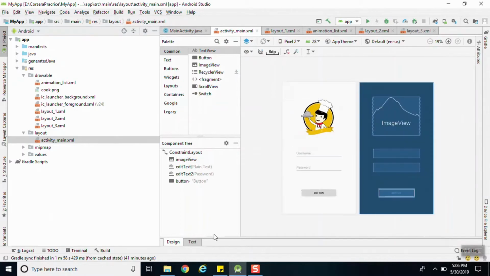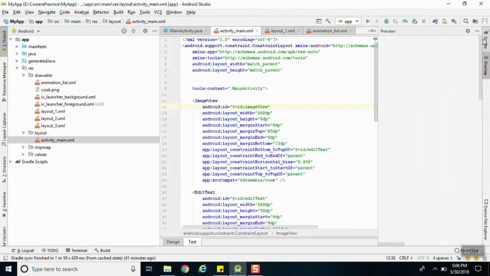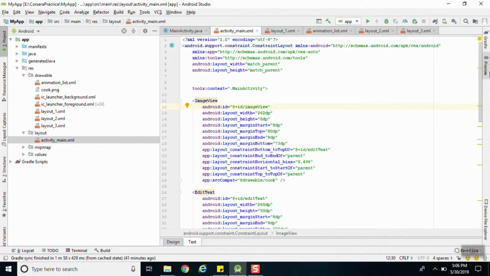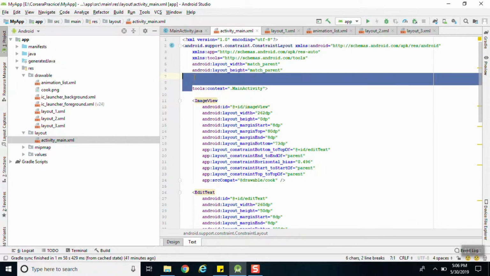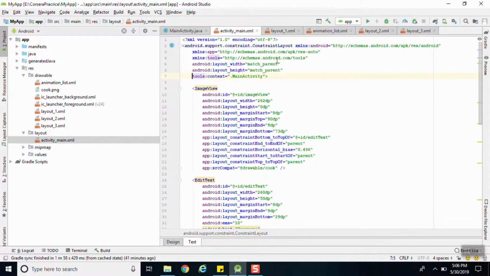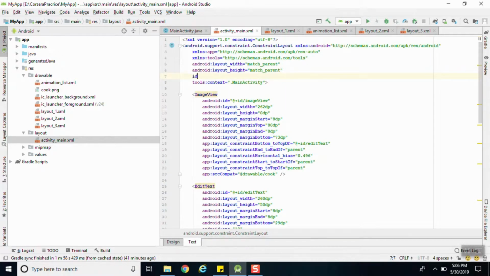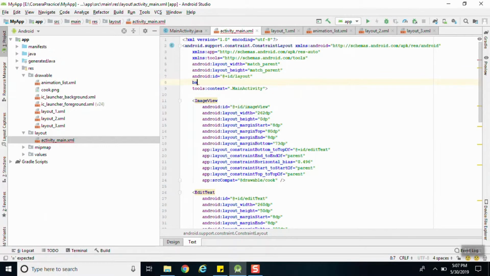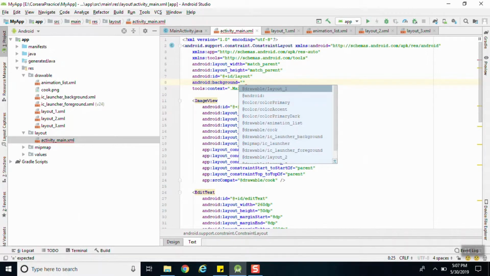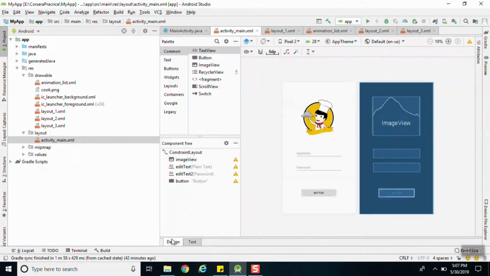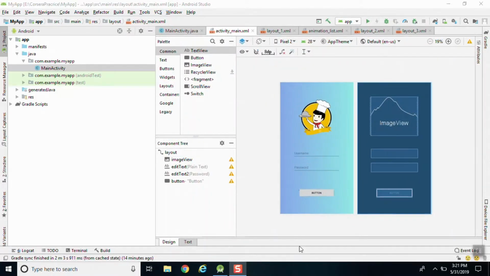Now we have to go into our layout, into the main XML, and we have to search for the constraint layout, and here we have to give our id, which is not present here. So let's give the id first, and let me name it layout, and we have to give the background, and here instead of any color or any image we will give our XML, that animation list.